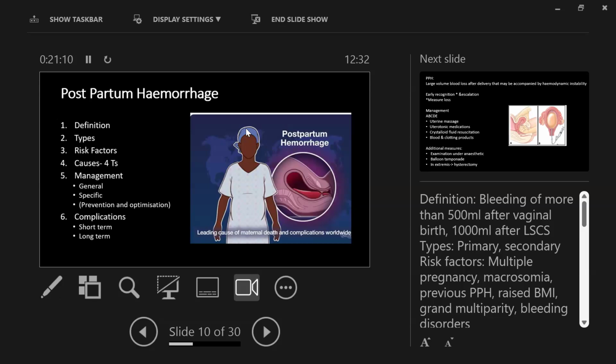I'm going to encourage you to think a bit wider than that, because if we've got someone with a low BMI, so when I was in Gaza, I didn't encounter many obese women, and what I encountered was women who had a low BMI and also with a high prevalence of baseline anemia.